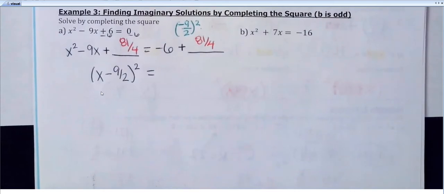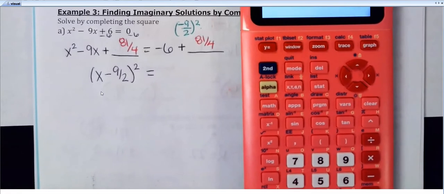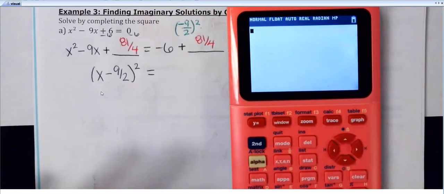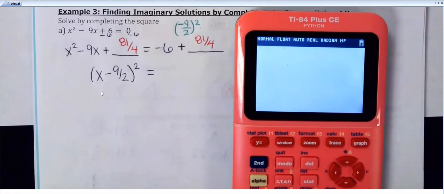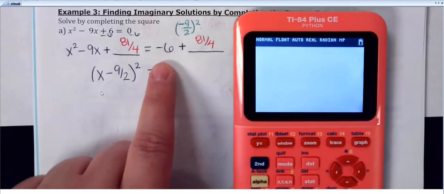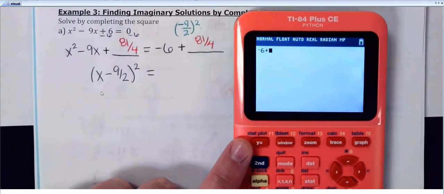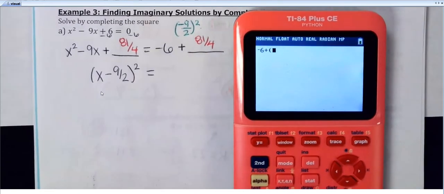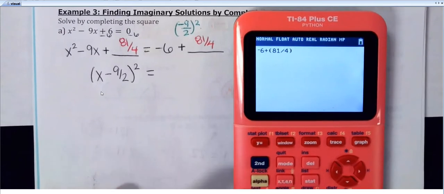Okay, so now I'm going to show you my favorite button on the calculator so we can have the calculator do it for us. Okay, so I'm just going to do this really quick, and some of these depends on which one you have. The 83s don't have this, so I'm just going to do it, but 84s do have a fraction key, but I just use the parentheses. So I'm going to take negative 6, and I'm going to add, and I'm just going to use a parenthesis key, 81 divided by 4 to that. Okay, now, I don't want the decimal here, but I want to show you a little cheat.